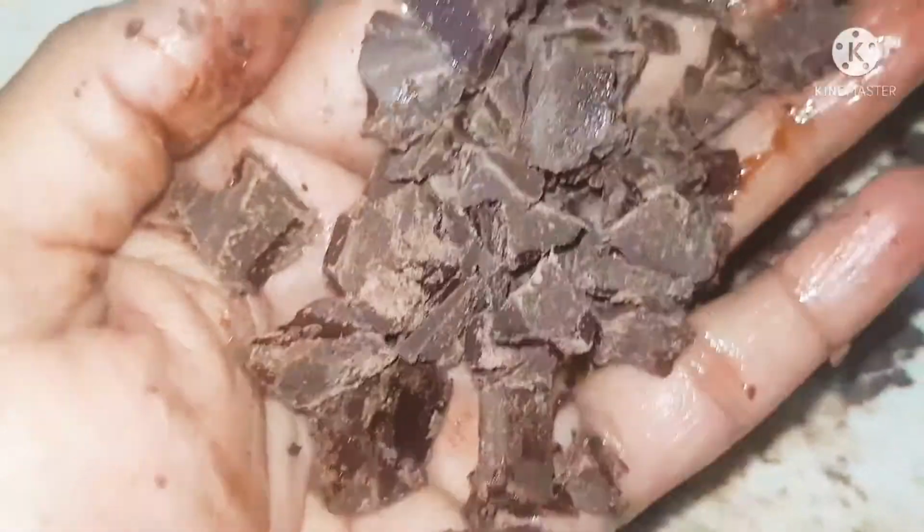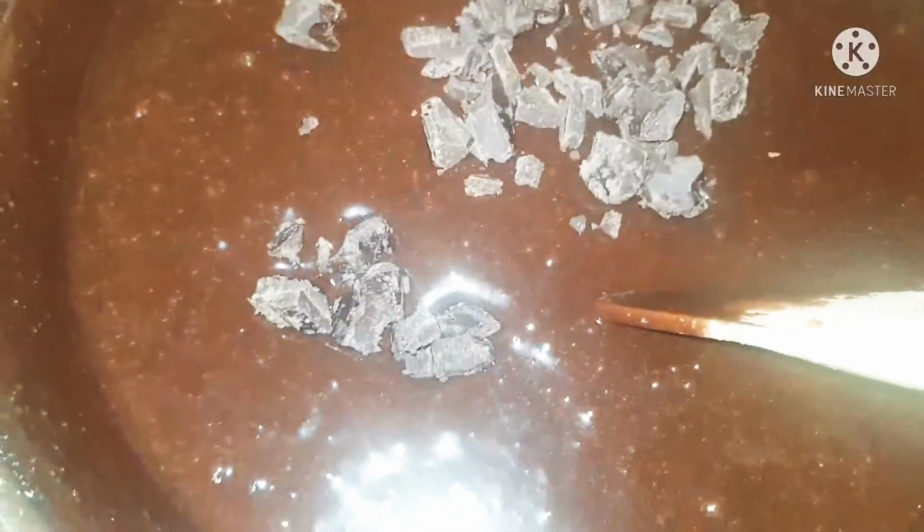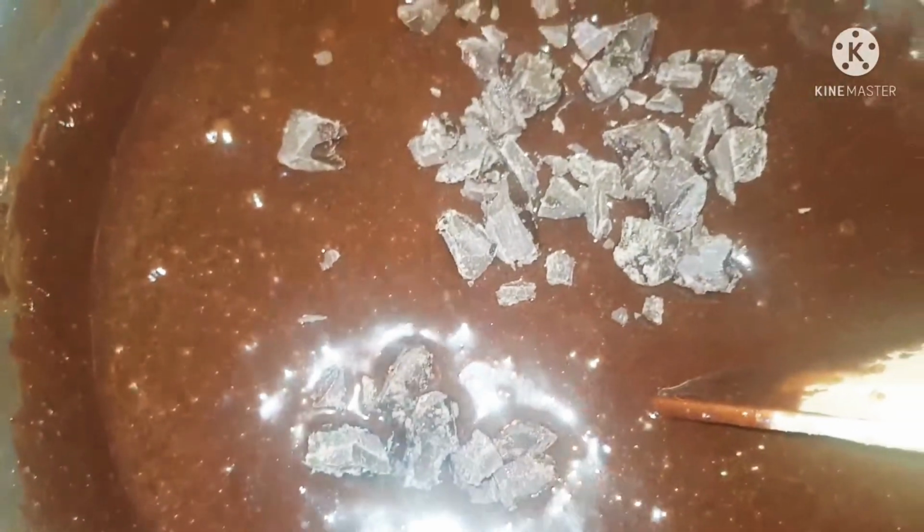Well, the brownie mixture is nearly done. Only one more thing to do to top it up with more goodness and more yumminess, more chocolate. So I have some chopped up chocolate that I'm going to add. So it's a little bit of big pieces. It's okay. The bigger, the better. So we are going to add some chocolate so that in between when you bite, you get some gooey chocolate.